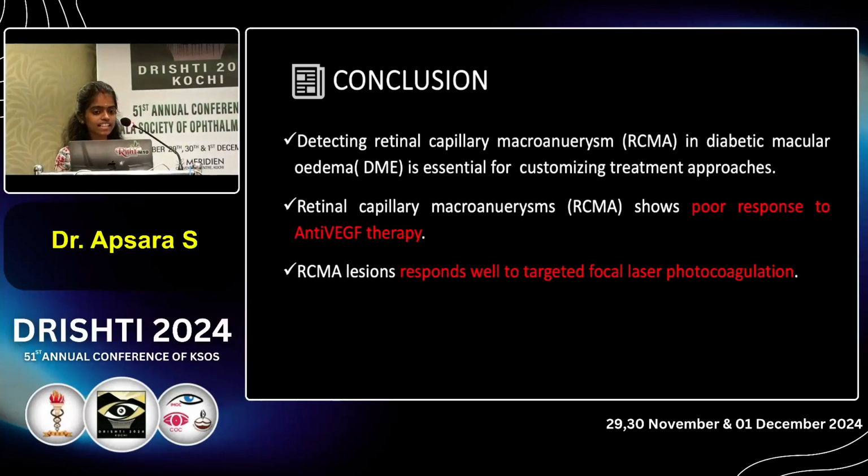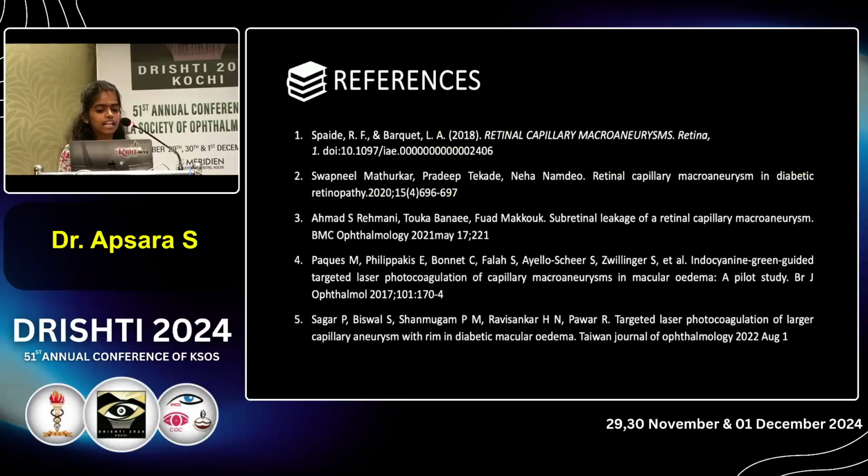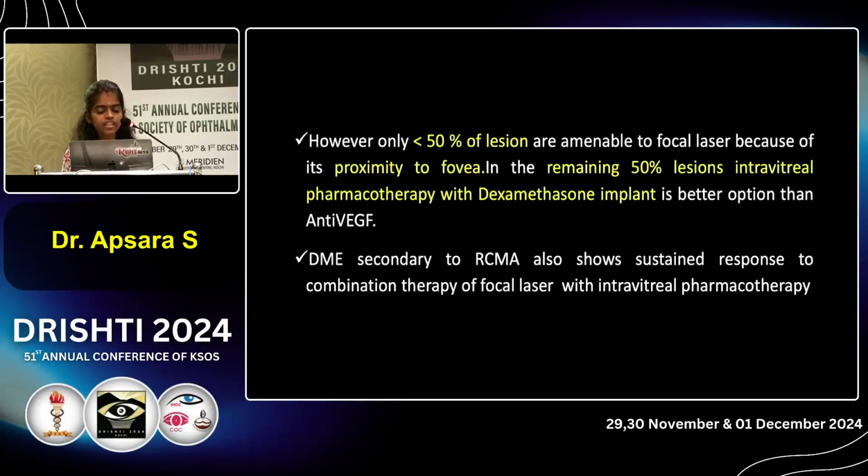Thus, we conclude that detecting retinal capillary macroaneurysm in diabetic macular edema is essential for customizing treatment approaches. Retinal capillary macroaneurysms show poor response to anti-VEGF therapy, and RCMA respond well to targeted laser. However, only less than 50% of the lesions are amenable to focal laser because of their proximity to the fovea. In the remaining 50% of lesions, intravitreal dexamethasone implant is a better option than anti-VEGF.